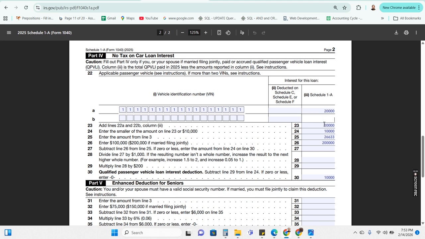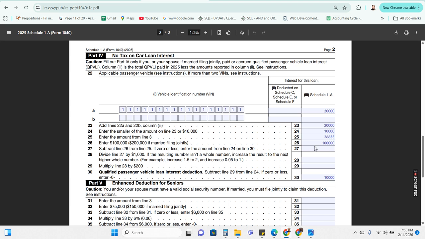So out of 20,000, in this case, the taxpayer can only deduct 10,000. Understand? Because 10,000 is the limit. Okay. So we have just filled in 1 lakh or 2 lakh if married filing jointly. In this case, we have got 1 lakh, because this is single, so that's why we have just this.